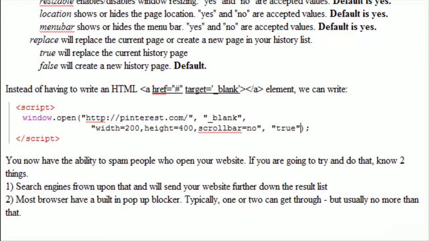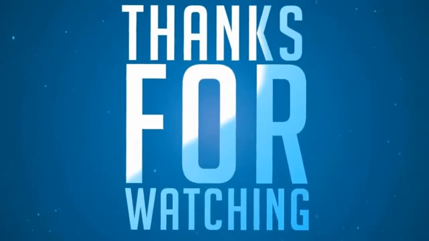So if you're going to try to spam someone, you might want to go back in time and try to do that 5 or 10 years ago, and that would work perfectly. Now, it doesn't work so much. Plus, that's not really the point of having a website. The point of having a website is to get people on your website and to release your creativity.